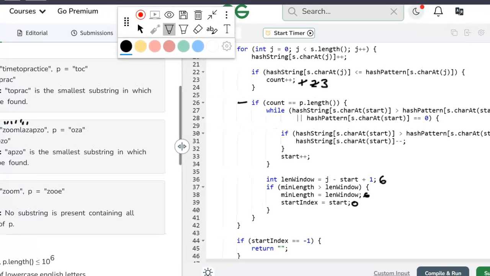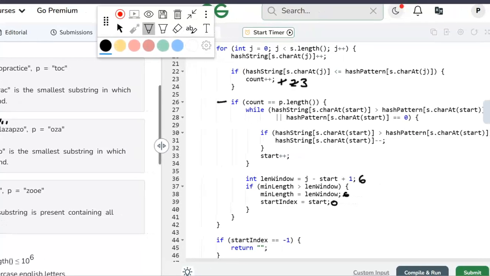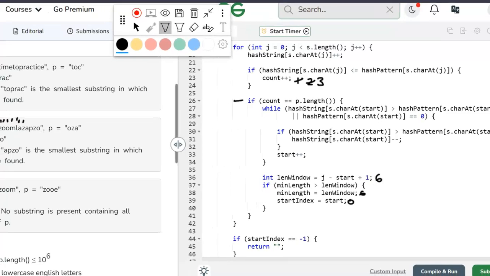So if the count of Z's in the window is greater than the count of Z's in the pattern, which it is, then we can take that off, right?